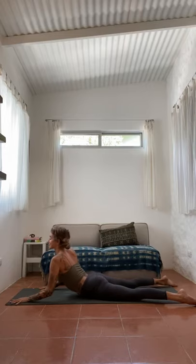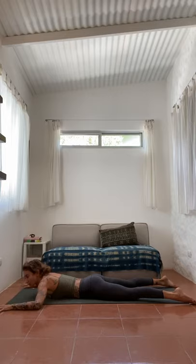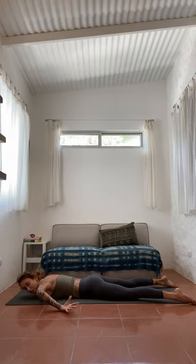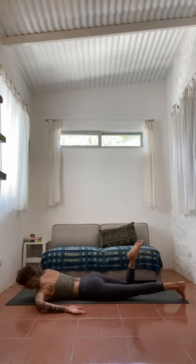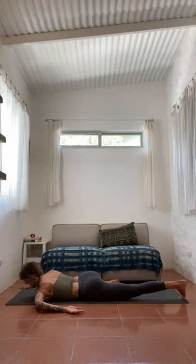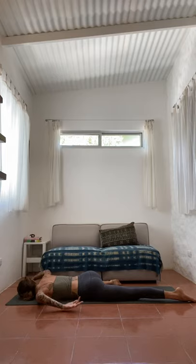Walk your hands down, walk your elbows down, create two 90-degree angles with your arms. And then here, flip your left arm upside down so that you have a 90-degree angle with that left arm going down. Your head can stay turned to the left. You can also slide your right knee up towards your right elbow, so you're in a variation of half frog. Feel free also to look to the right, which is probably gonna feel a bit better for your neck.